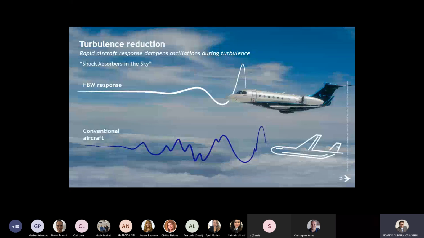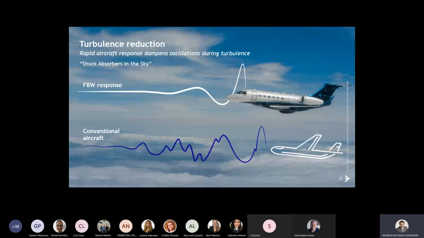The other thing, okay, this is cool for the pilot and for the passenger who's in the back. This is a very cool thing, guys. This system allows the airplane to have a characteristic where it has additional dampening. So in case you have turbulence, I think no one likes turbulence, right? The airplane will sense the turbulence. The system is monitoring the airplane 100 times per second. And by sensing that turbulence, it will start to work the surfaces to alleviate that turbulence.